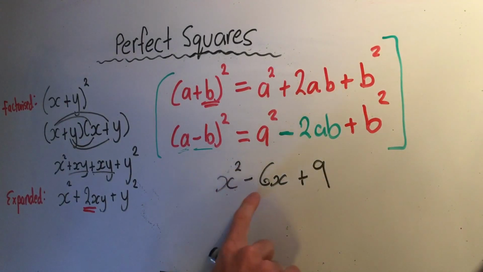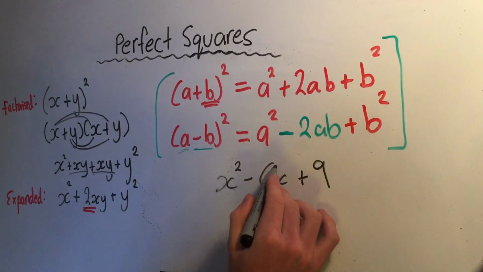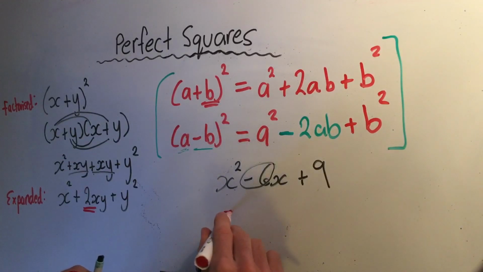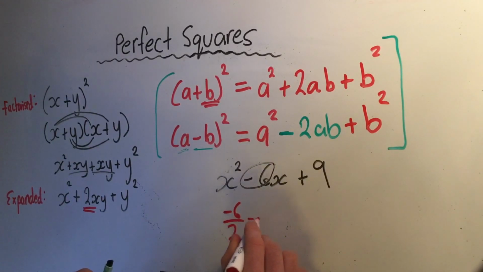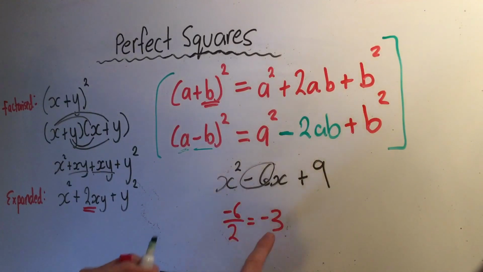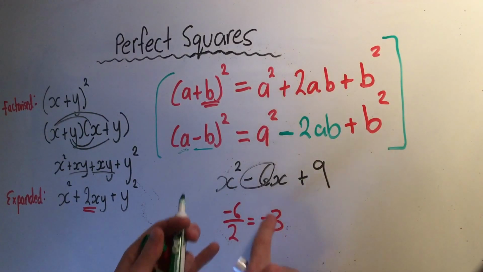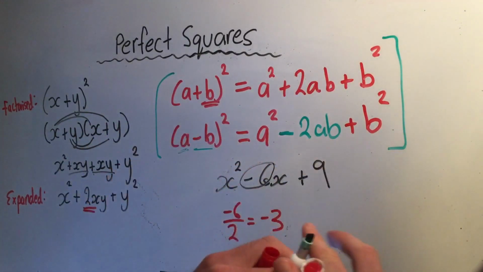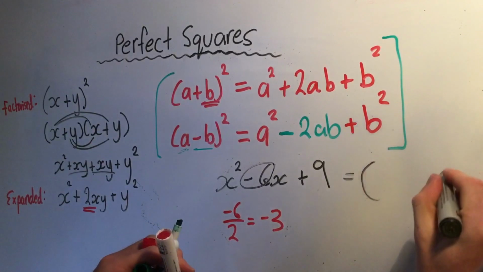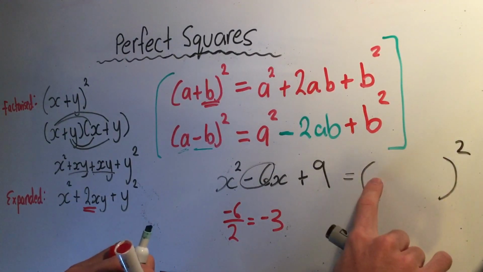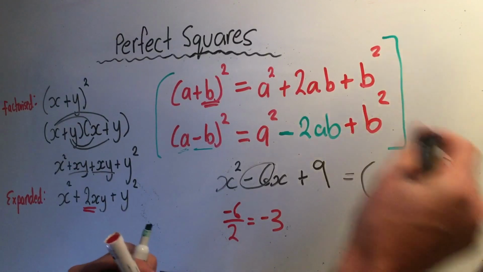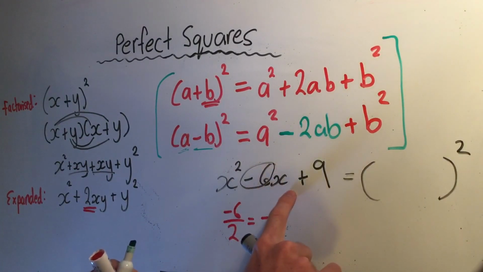So if I have x squared minus 6x plus 9, the way you tell is that half of this minus 6 term, so minus 6 halved equals minus 3, okay? That means that minus 3, because remember that this middle term was double the two terms that were in the bracket in this. We're obviously trying to find the two terms that were in this bracket. I need to find what goes there and what goes there. And I know that if I times those two terms together and doubled them, I got this term, minus 6x.